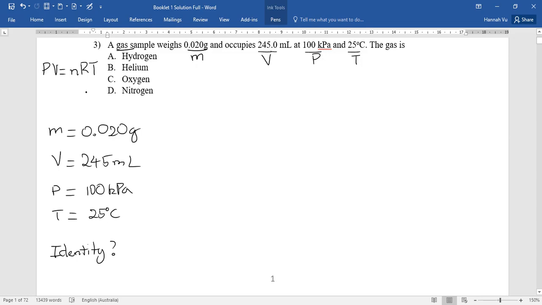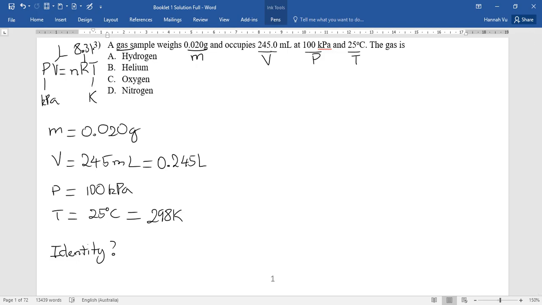However, the main thing to remember when you use the universal gas equation is you need to have the units correct. So pressure has to be in kilopascal, volume has to be in liter, and temperature has to be in Kelvin. Right now, my volume is not in liter yet. I'm just going to convert it here. You definitely can do it later, but I think this is 298 Kelvin. I don't have the number of mole of the gas, but I know the gas constant, which is 8.31, and you are given this value in the data book. All right, so I've done that.